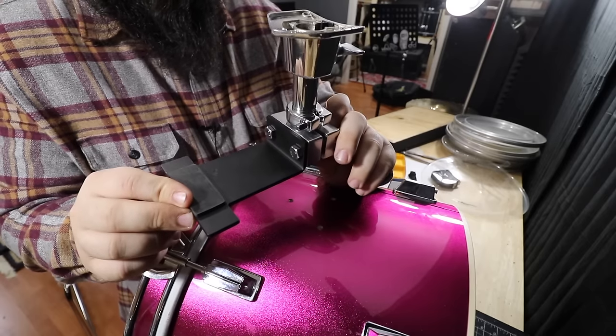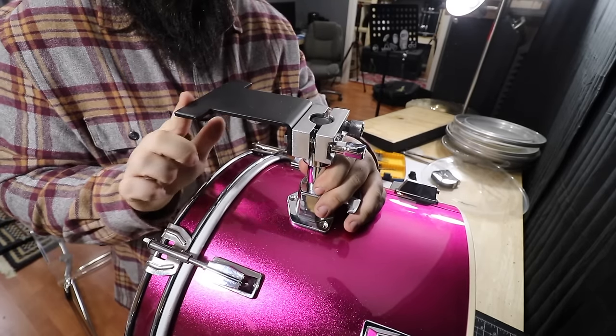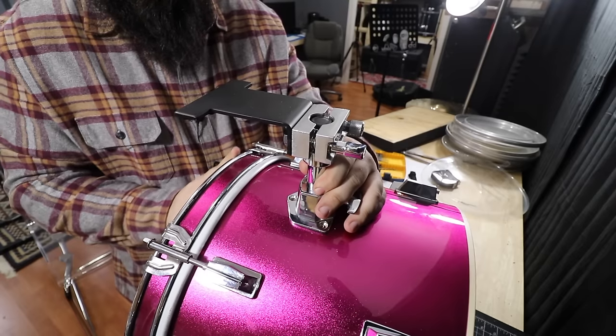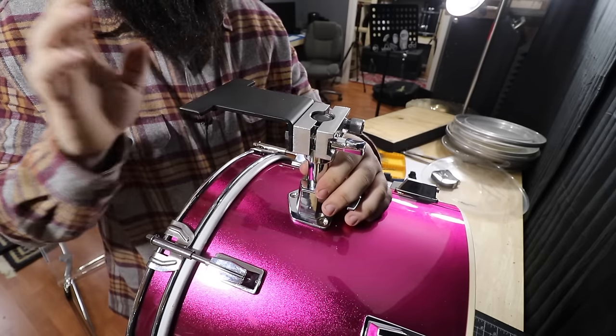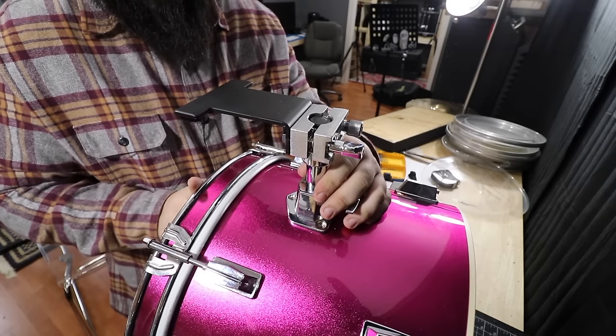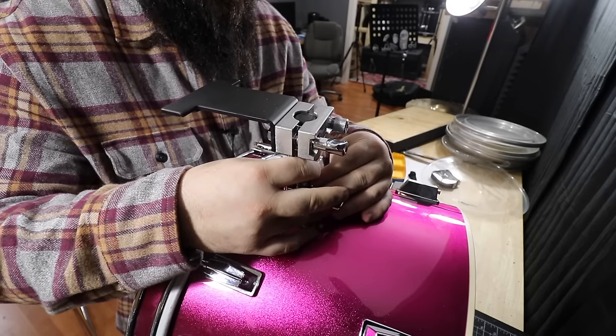Now for the pedal clamp, I put the tom mount on the clamp, and then I lined up this edge of the clamp with this part of the hoop, which was a really bad idea. The pedal clamped on just fine, but when you play it, the chain would rub against the hoop of the bass drum, so I just need to scoot this forward about an inch or so.